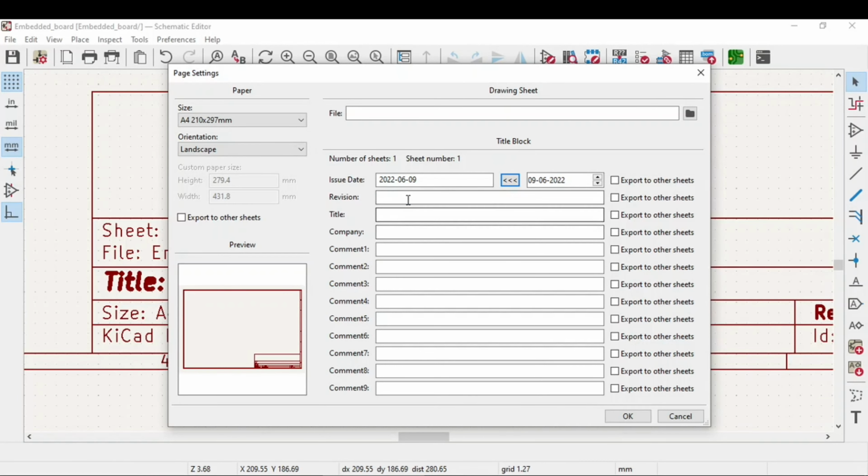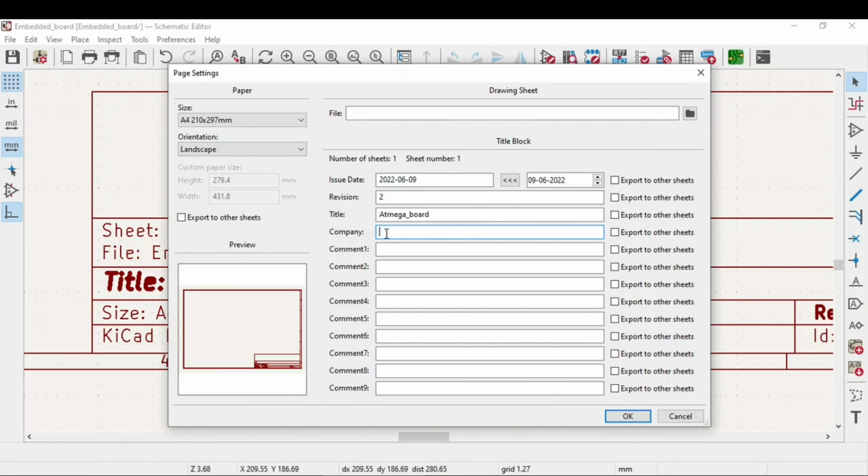This is the date on which you are creating the schematic. This is the second version, and you can name the title as ATmega board.